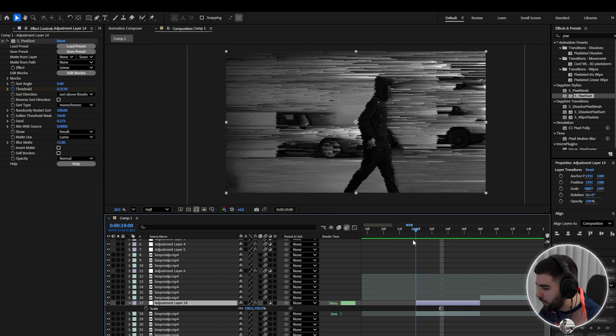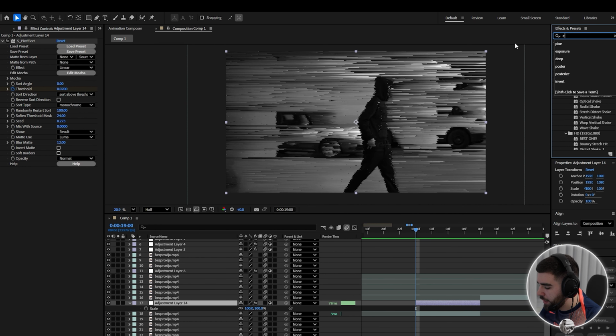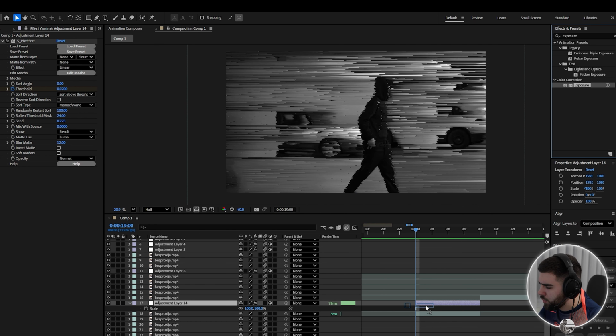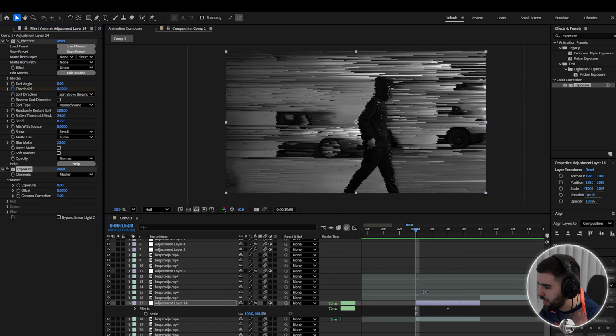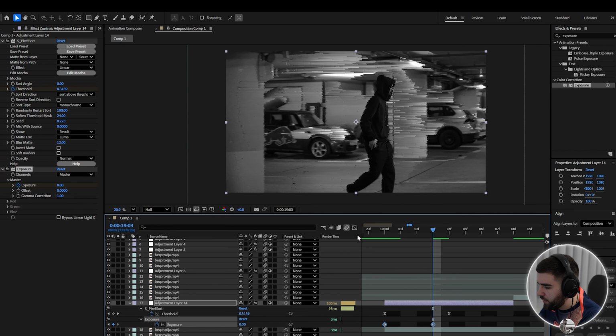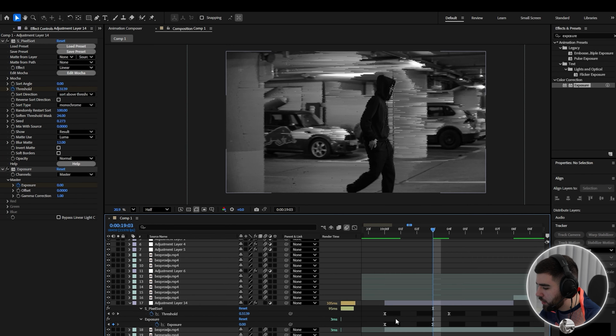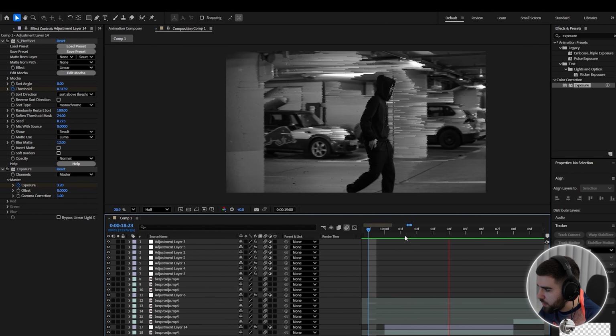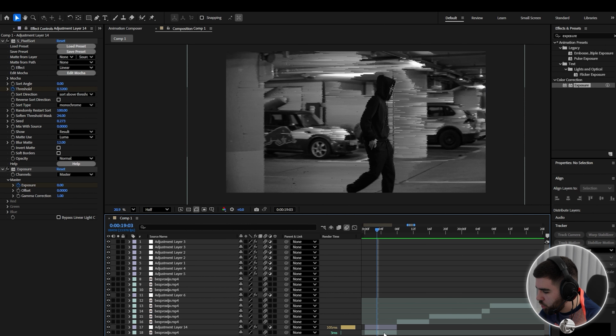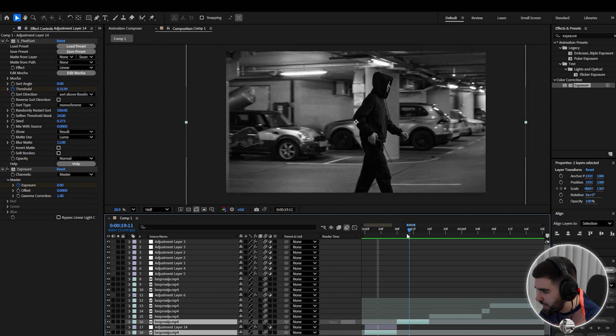That's pretty cool. One thing that I used is exposure or hue and saturation brightness from the Sapphire plugin, but I think this exposure is gonna do really well. We're gonna crank it up something like this, go a couple of frames like here, going to 0. Yes, I'm gonna F9 it, do the same thing that we did in the previous keyframes, and we should get something like this. These two timelines are basically the same.